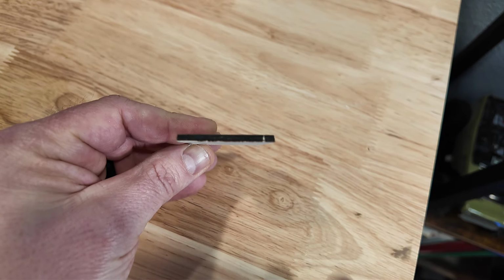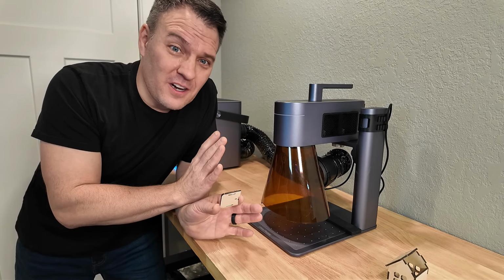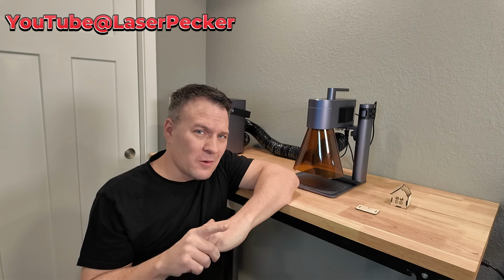Cuts that are further away from the center will have more angle on the edges because the laser comes from a point in the center. For best cutting results, try to keep the pieces in the center. This isn't as big of a deal when engraving. But honestly, there is a small learning curve, but LaserPecker has tons of videos to help you along the way, and once you learn how to use it, it's pretty awesome.